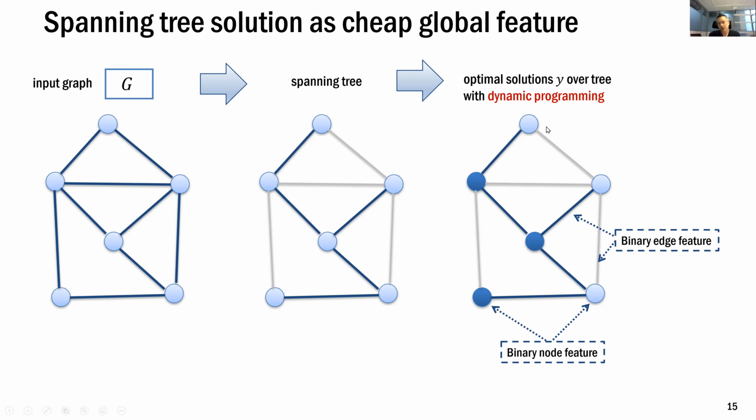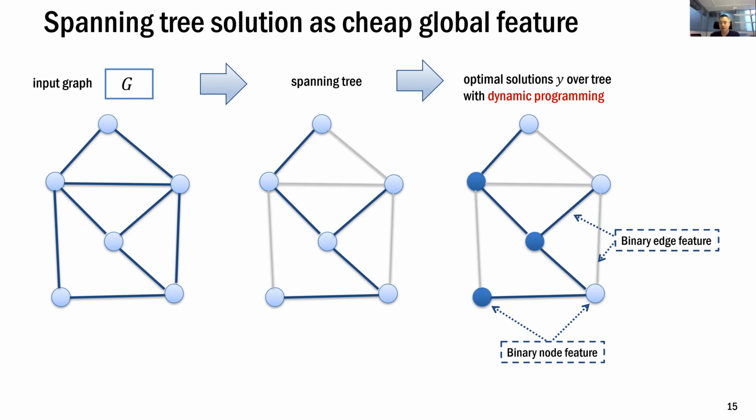Once you have obtained a solution of the minimum weight cover problem in this spanning tree, some of the nodes are selected, right? Some of the nodes are not selected. So you can augment each node in the original graph by a binary tag. If that particular node is in the solution of the spanning tree, it's going to get a tag of 1. And if it's not in the solution of the spanning tree, then it's going to get a tag of 0, okay? You can also add additional edge features into your original graph, a binary tag saying whether this particular edge is present in the spanning tree or not.